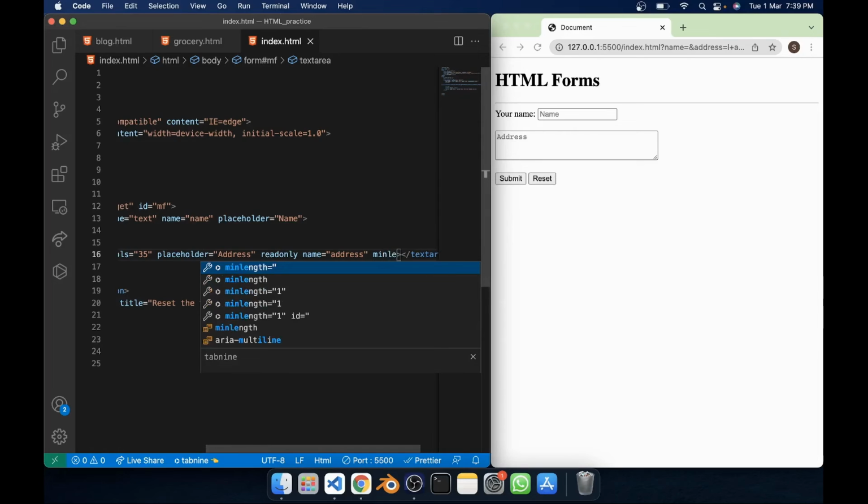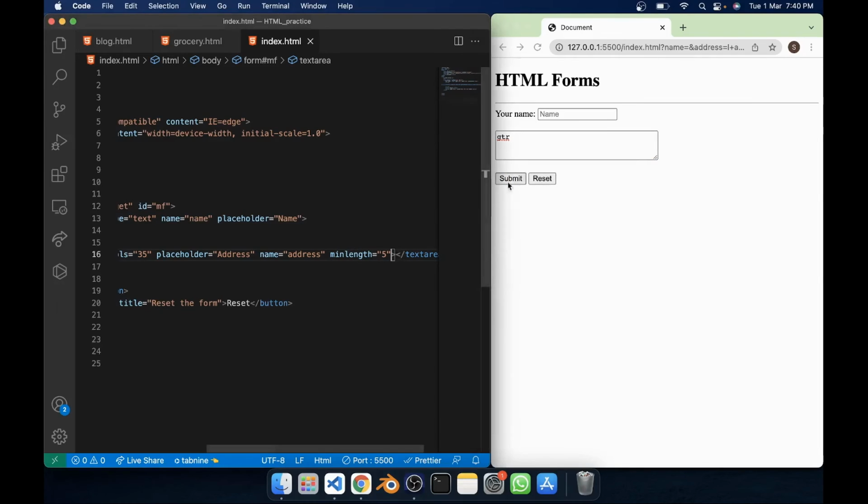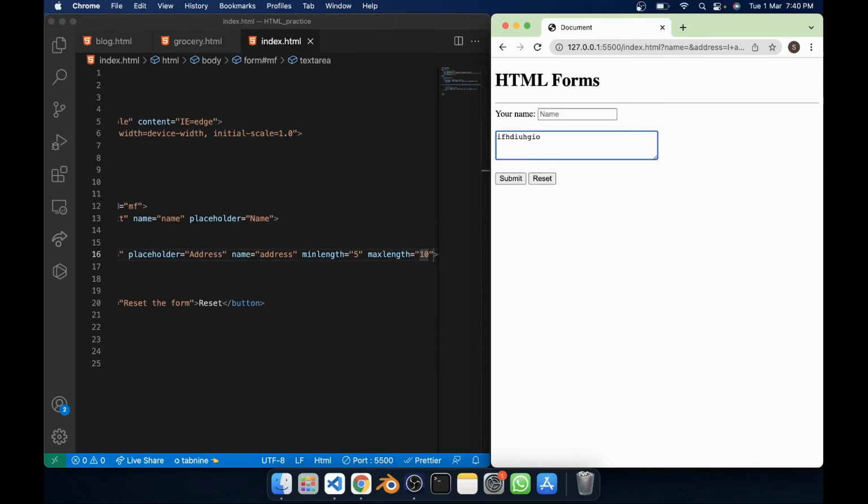So minlength equal to, let's say, 5, and if you refresh it and put text, oh yeah, I forgot to remove the readonly attribute. Okay, then refresh it, and if you put text less than 5 characters and try to submit it, it will not allow you. So that is the minlength, and maxlength also. Let's say its maxlength is 10. So you cannot write more than 10 characters in your text box. So that is the use of minlength and maxlength.